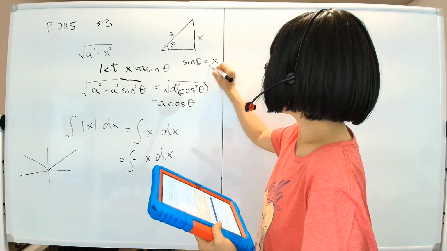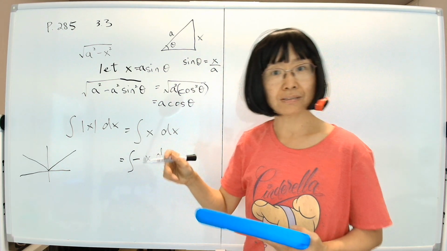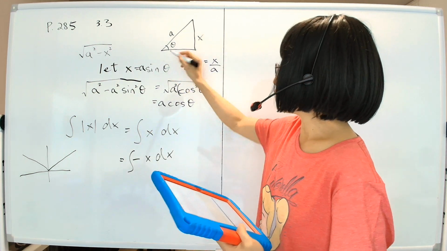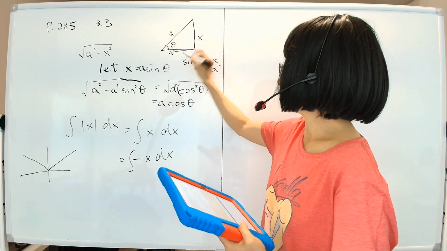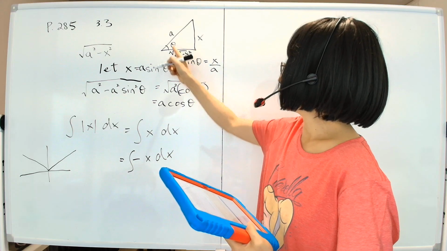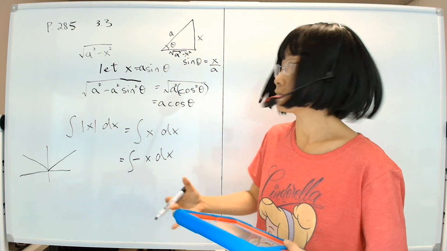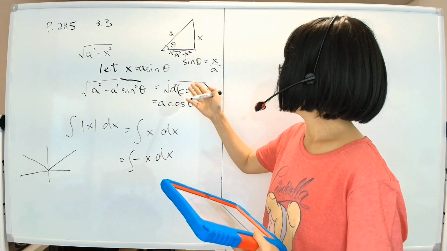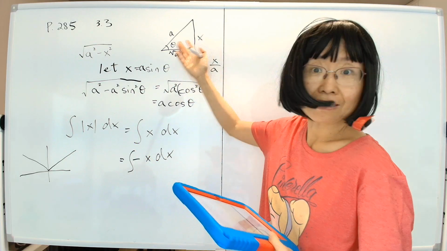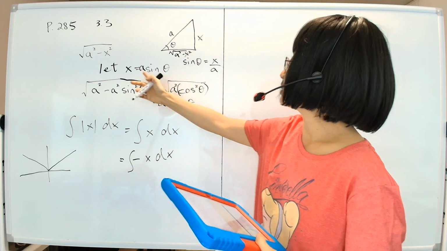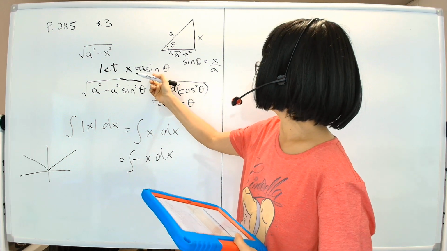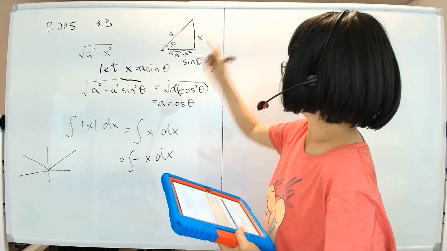Sine theta is x over a, so in the drawing, that's x and that would be your a. And what is the remaining side? That would be, by the Pythagorean theorem, the square root of a squared minus x squared. That is good in case you ever need to figure out what cosine is, or tangent. But the point is that it's there if you need to know what that side is.